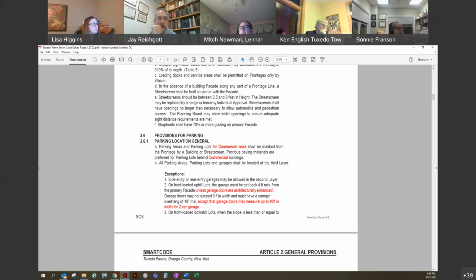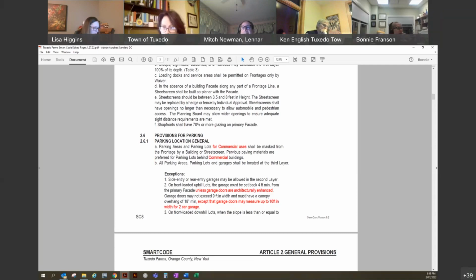I don't think we have a problem masking, hiding, screening a multifamily parking lot. Our focus here was this could be interpreted to mean the driveway for a classic single family home or the townhouses? Or a townhouse, of course. Okay. You just add that wording, in parentheses, not to include driveways for single family homes.